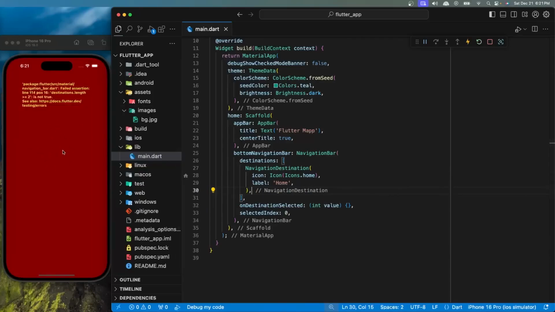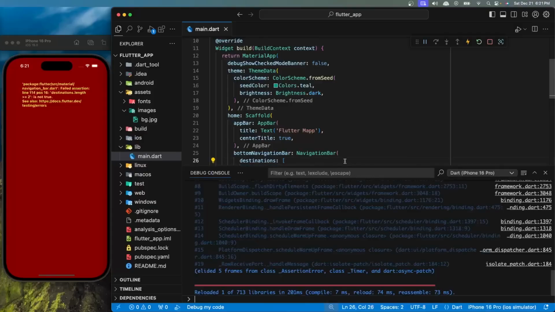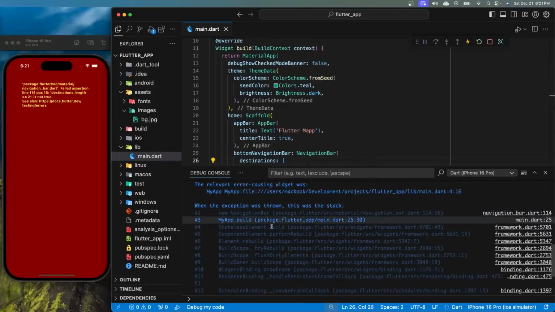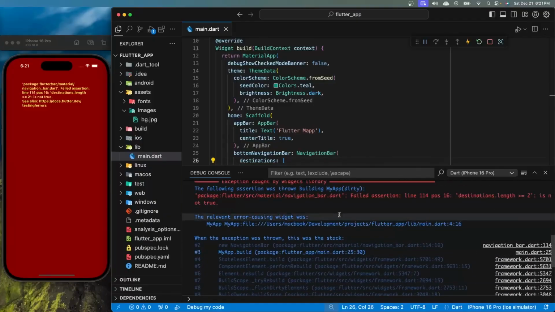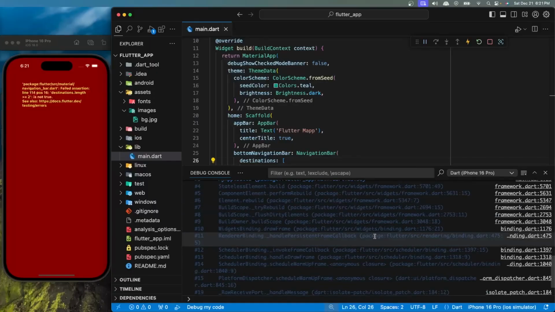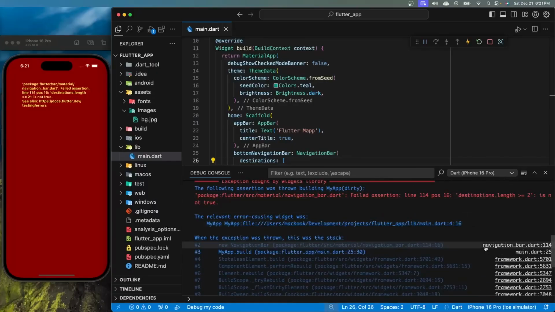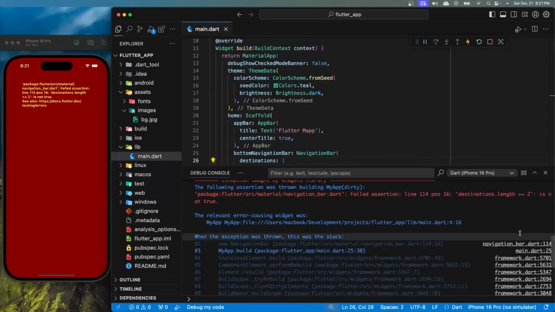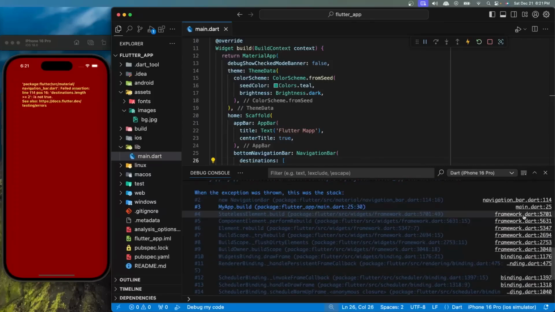If you don't have the red screen and you know that your application is not responding the way it should be, what you can do is you can open the terminal and you will see inside the debug that you have some sort of problems. All right. So when it's not working, just check in your debug console and check if you have errors. Right now, the first link is saying, go to the navigation bar. So usually when you have a problem, it will give you a lot of links, but you can see that many of them are not even a project of mine, right? It's Flutter or Dart programming.